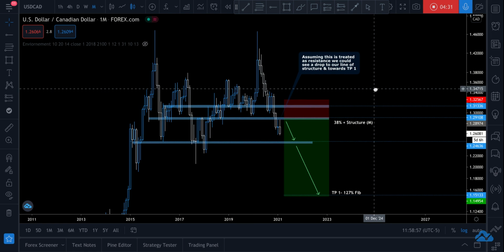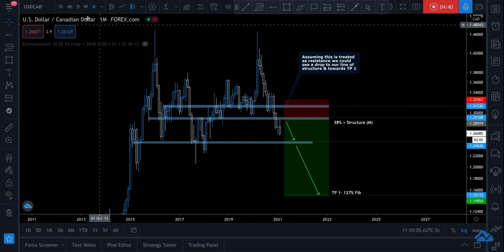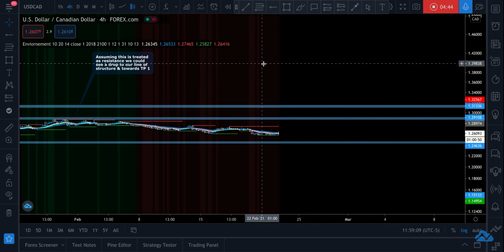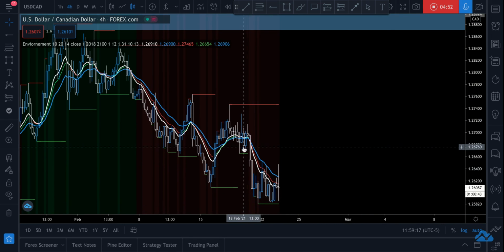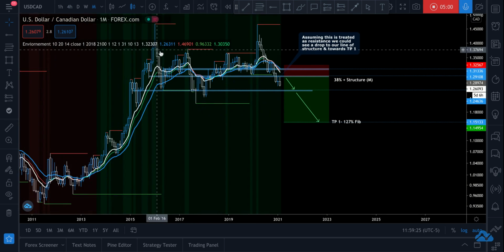Really straightforward, guys. So it might be inactive because it might already have been activated. So it might be nullified right now. But if we do have an opportunity to come back in, we actually are already in an environment that is bearish. If we look at it here, we can see that we are in fact in a bearish environment. So all we need to do right now is just wait for price to come up, probably up to here if you did miss the entry. And that would allow you to get in. So now is a good time to get in if you did miss the opportunity.